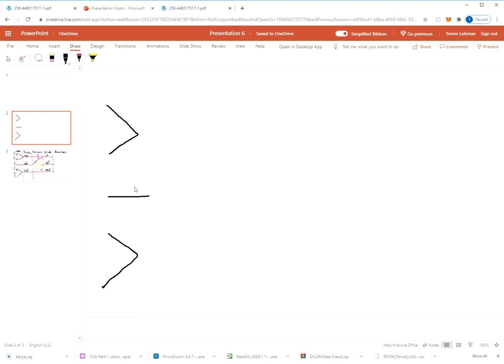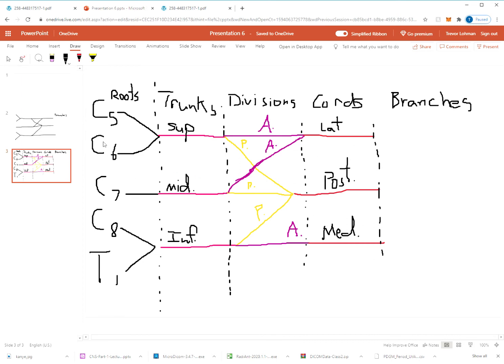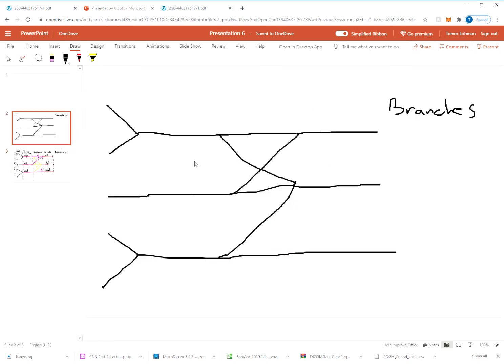You can see it at a little bit faster speed now. So, trunk, division, and then you draw your posteriors, your anteriors, your cords. All right, now we're at branches. So we're going to draw branches right here. So just to recap, we just drew this really fast. Same idea, right? Does it look the same to you? Kind of takes a few looks. It's the same. I'm just double checking it's the same. It is. Okay, so now we're going to draw the branches.